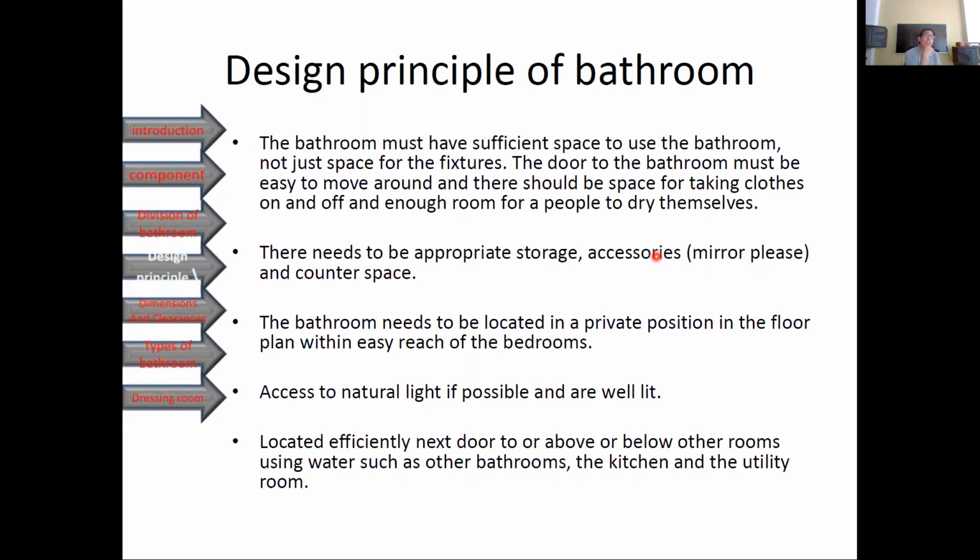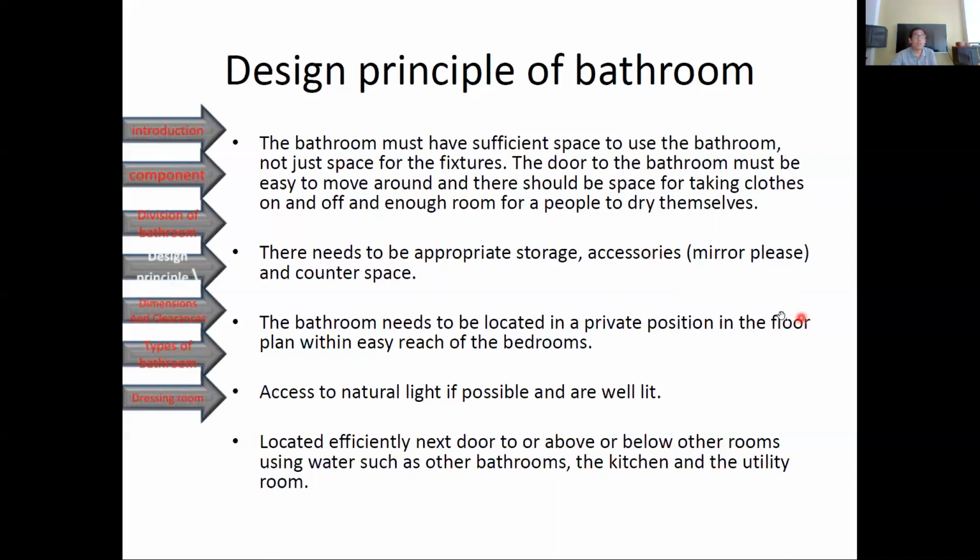If you will design a second floor, make sure that the bathroom above the ground floor will not cause damage to the ground floor in case it leaks. So do not put the bathroom above a TV set or a stereo or a dining table. Make sure that you move the bathroom so it is not directly over the dining table. Okay, so that is one rule in designing a bathroom.